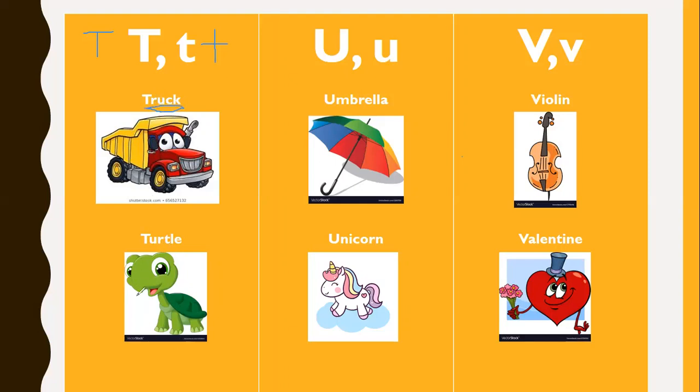I'm sure you guys can figure out what word this is based on our picture down here. Our pictures will always help us support our words. Okay, so I have my first letter, my initial consonant sound is t, t, t, because my letter is T, and T says t. Okay, this is the word turtle. Please repeat that word for me, turtle.